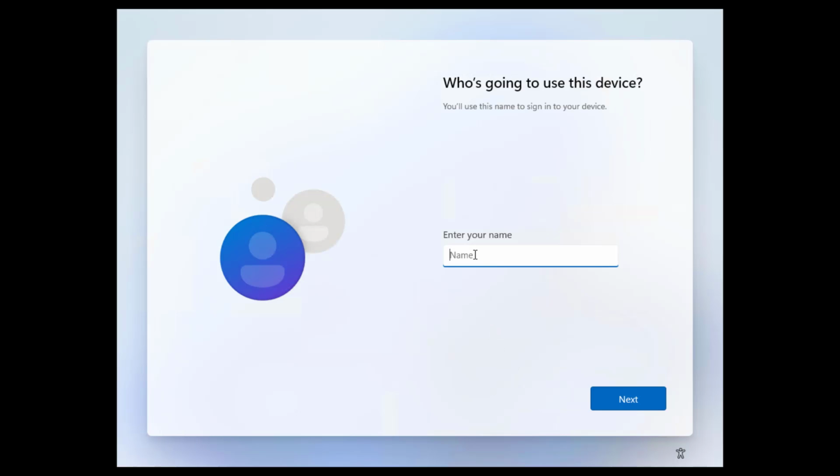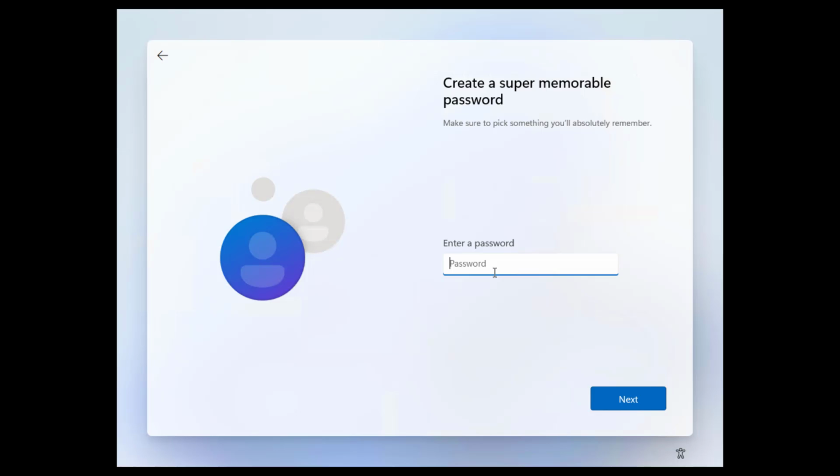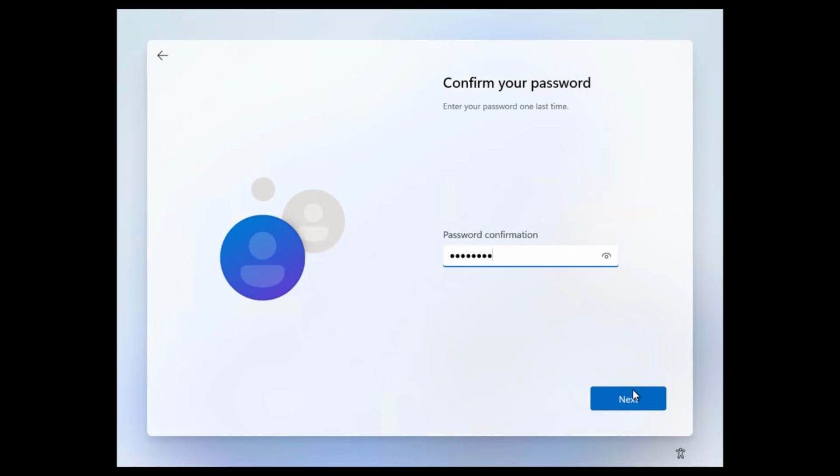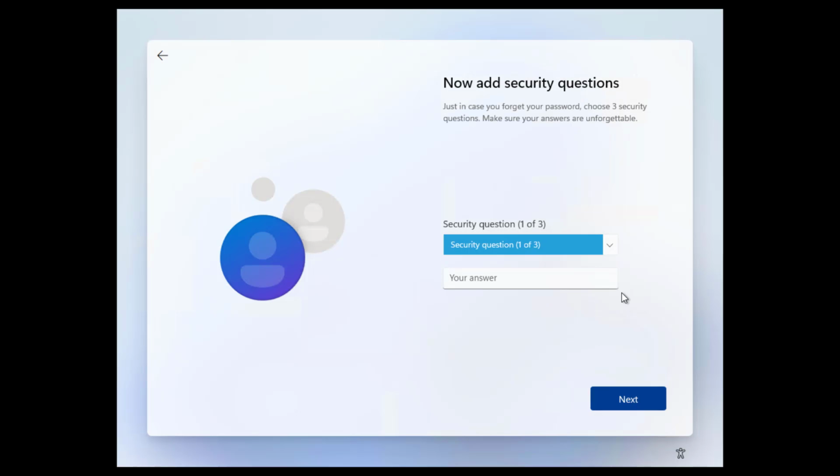Now we'll put in a name. So make sure that you put in either an email that's going to connect to Microsoft that you're okay with, or just any name that you want. I'm just going to put in the letter X, and I'll put in a password. And after doing a confirmation password, now we've got our three questions, which is pretty similar to Windows 10. Whoever it is that you put in for the username, whether it's an email or an individual user, is going to have administrator access to the computer, so just keep that in mind.